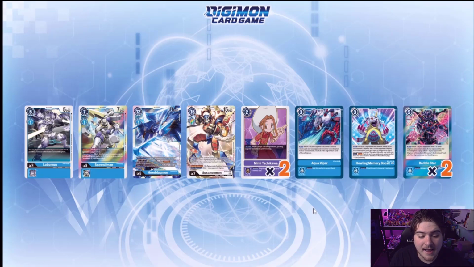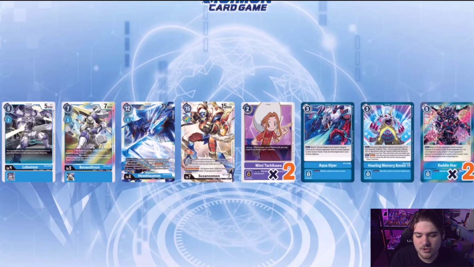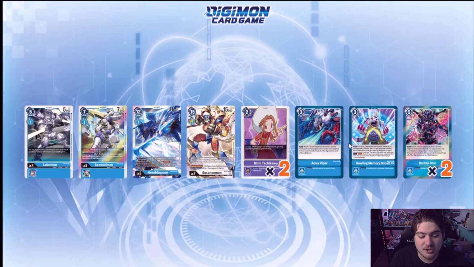1 Aqua Viper. I like the idea of being able to bounce your opponent's Digimon, at least the level 4s, if I remember correctly, or is it just level 3s? Aqua Viper is a little tough for me. Yeah, you get to bounce 2 level 4s, which could definitely get you the game win you need.